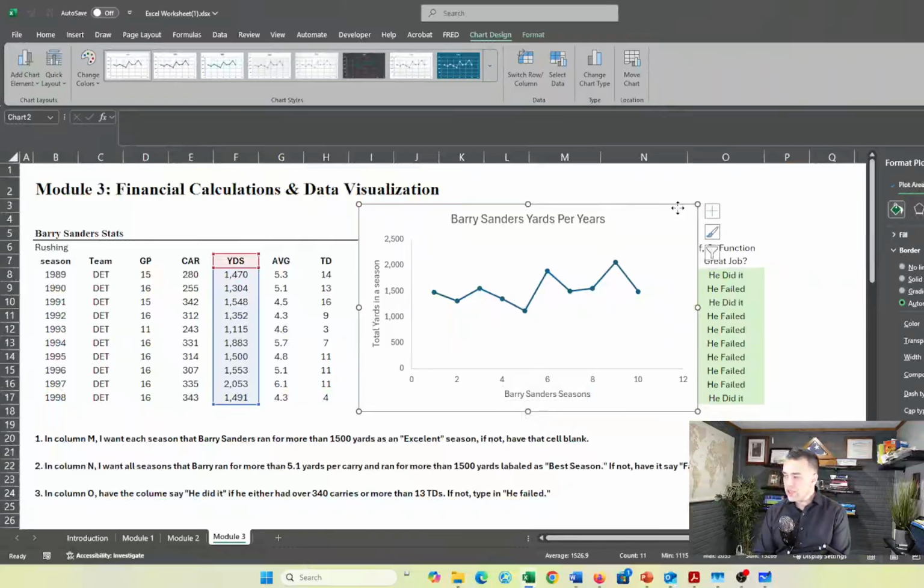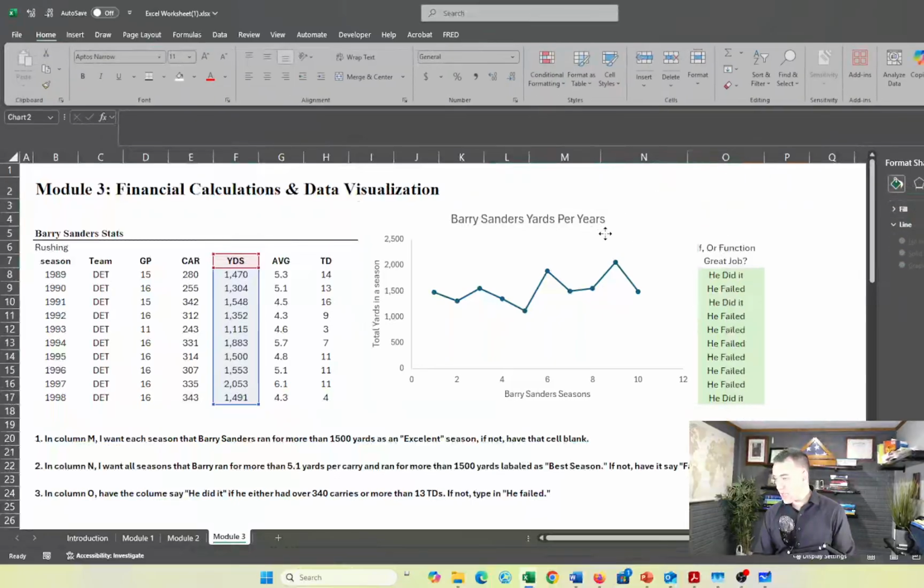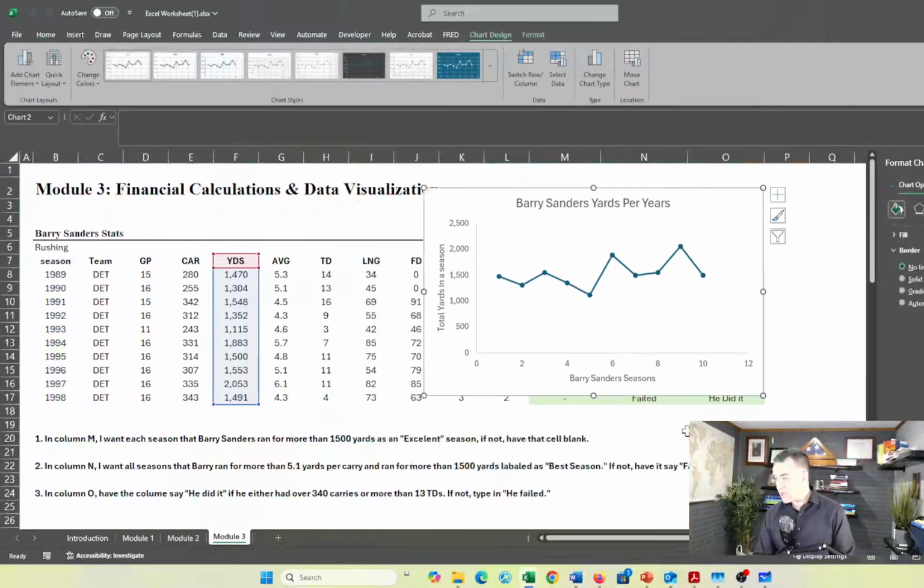So just to show that you can do a lot of things here with this graph, and it's really easy to copy paste. I can go here. I can do a lot more editing. I can say no line on the border. I don't want a line. Now there's no line. Look at that. You put it in the Word doc, that can look pretty nice. I can select that. Look, I got some options up here.